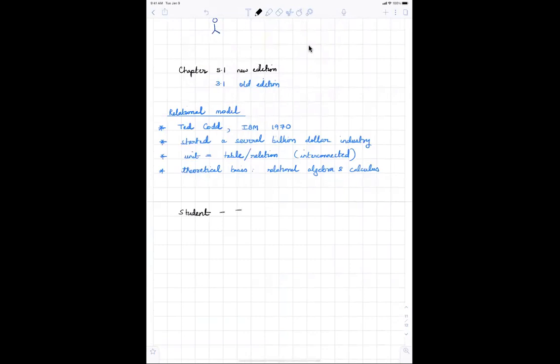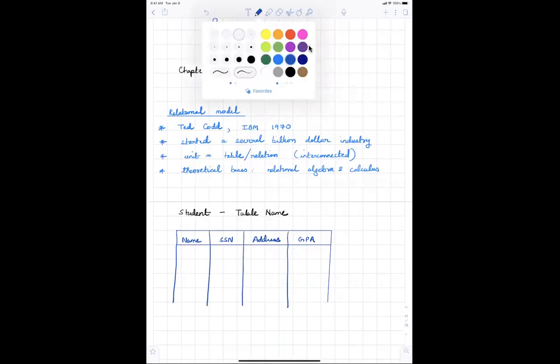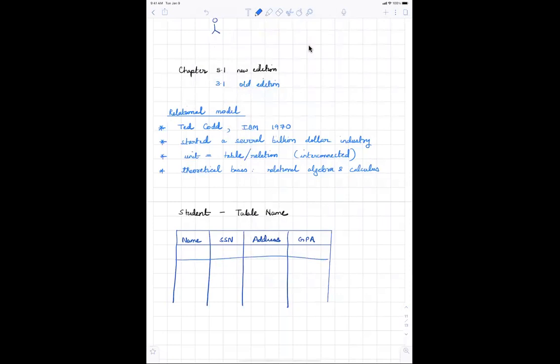The name student is the table name. And let's say we have 4 columns.